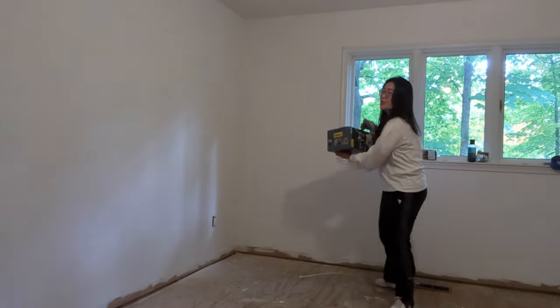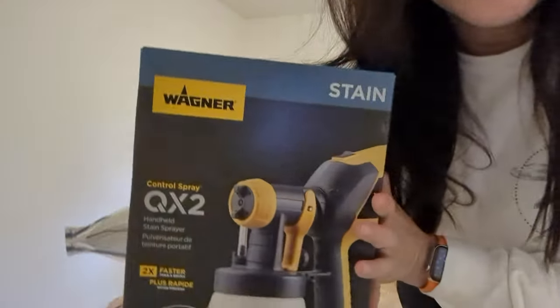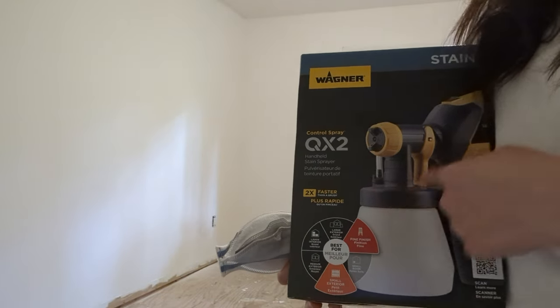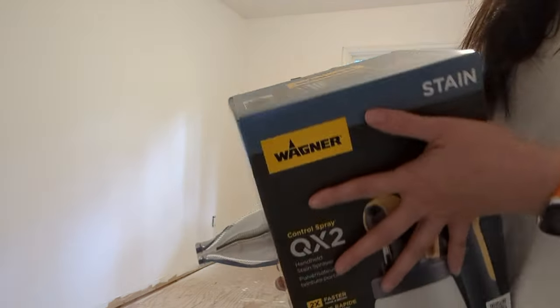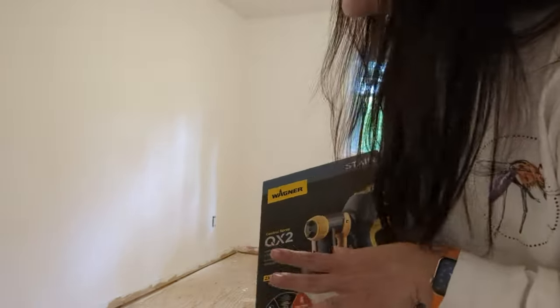I'm back. I had to drive all the way back to Lowe's and get a new sprayer. The first one that I bought was basically just this part and it didn't have this part, which is the engine of this entire sprayer. So I bought this, and hopefully, like I said, it is not as powerful as the higher end models, because powerful is not what we're going for.